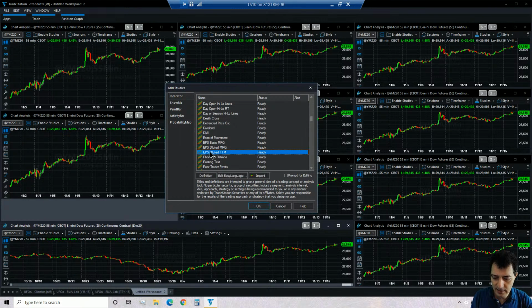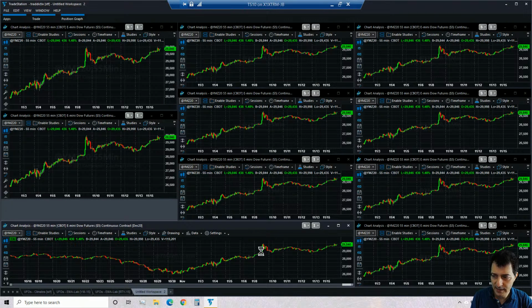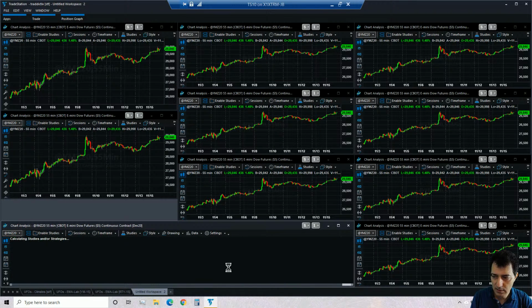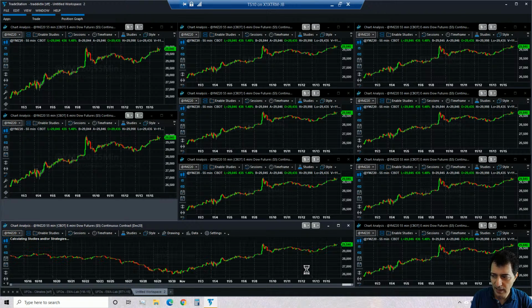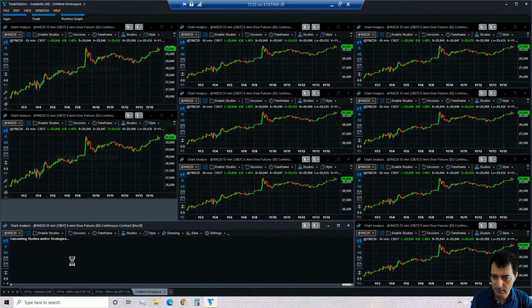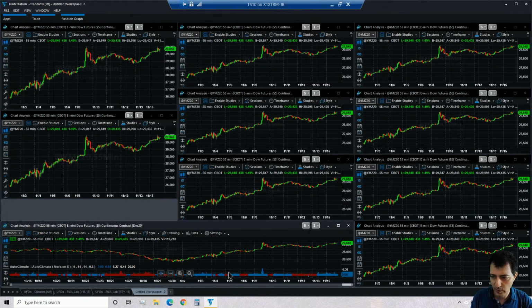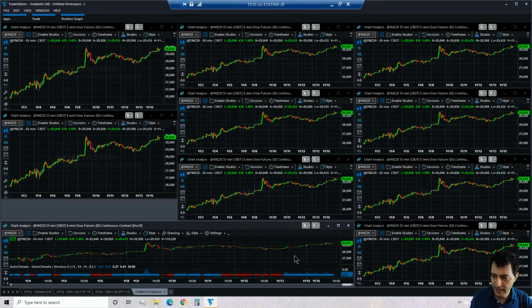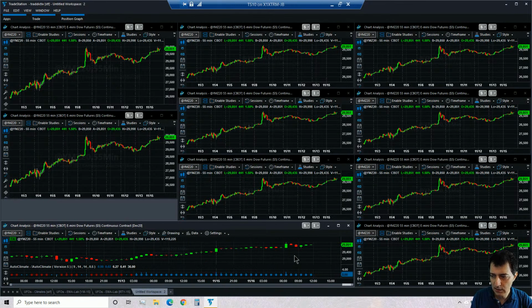and you can then look for AutoClimate, okay, and add it, and then you will have it here, okay. Okay, so it's loading. It's going to take a little bit of time. Here we go. So now you have it, okay. So you have the AutoClimate there. Okay, so that's what it is.